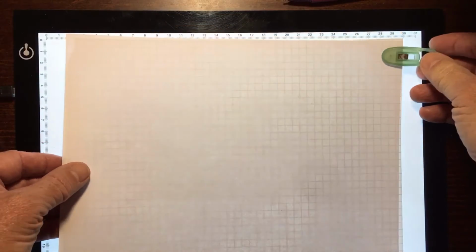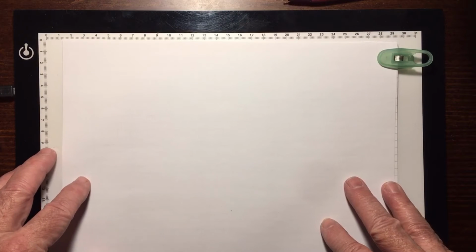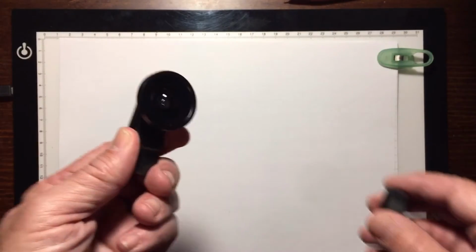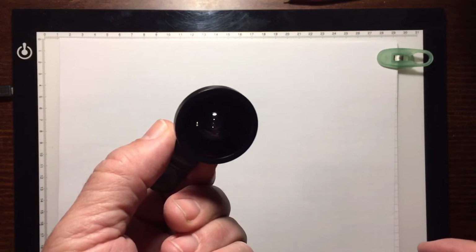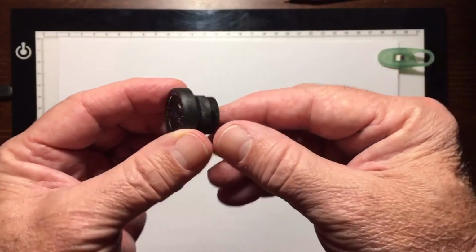That's part of the biggest challenge. So you can see through this, but I'll tell you what, I turn it off and I can still see through it, but you can't on the video. So for the video I use a lens. It's kind of a wide angle because it gives a better picture, especially close up. I also have a fisheye lens, which is good for photography but doesn't do much for cartoons.